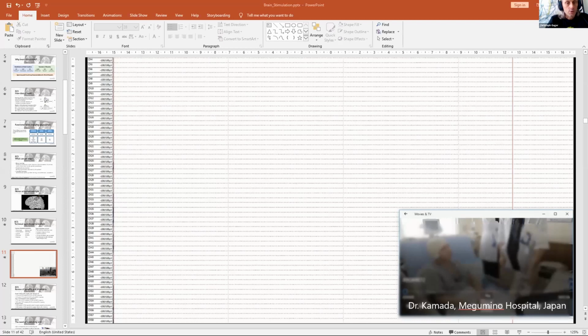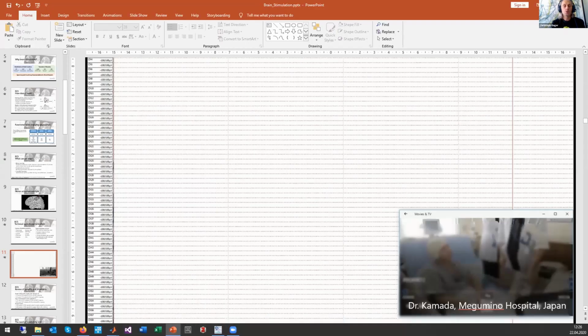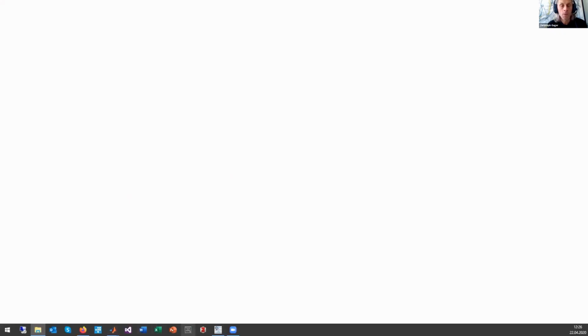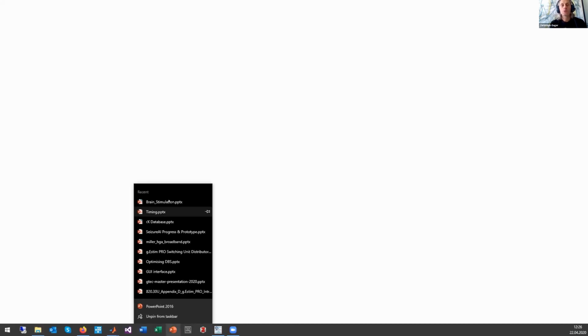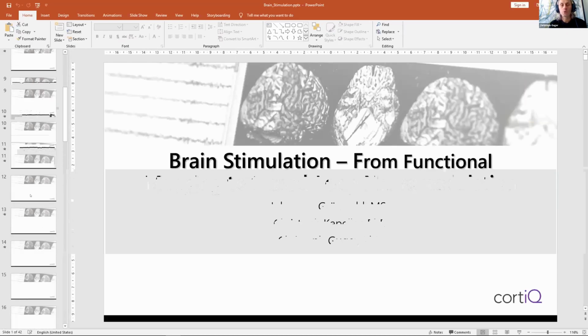Sure. So one visitor without a name is asking, can we repeat the same ECoG experiment by using the EEG recording and get almost the same results? No, that's not possible because the EEG spatial resolution is much worse than the ECoG resolution, just because all the scalp, the tissues, and the fluids are in between. But we can use the ECoG experiments to get a lot of inspiration where cortical centers and functions are located, so that we can try to put the EEG electrodes over these regions and use them for certain applications.